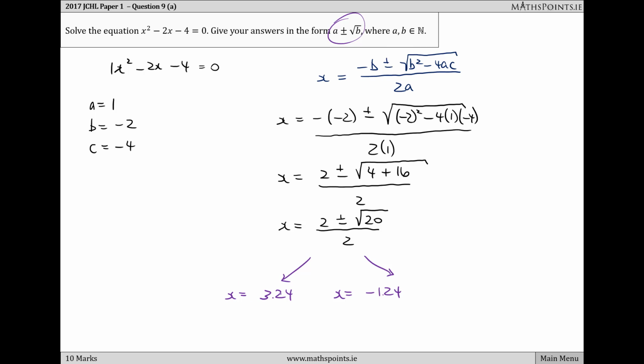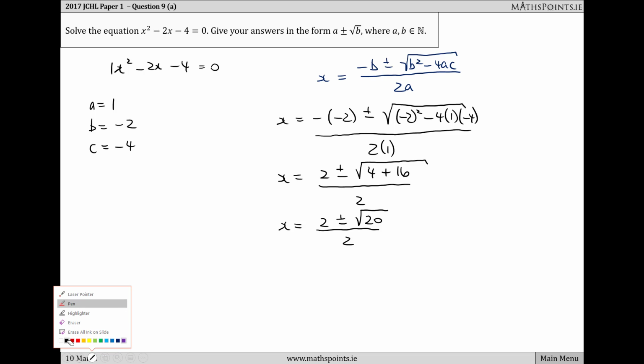If we were to sub in these two values into the equation, they should satisfy the equation, which means that we should get 0 on the left hand side to equal the 0 on the right hand side. They do ask us, however, in this question not to give decimal answers. They ask us to leave it in the form a plus or minus root b. When I used the calculator, we got a sneak preview of what those answers would be before I pressed SD. But how might we do it without using the calculator?